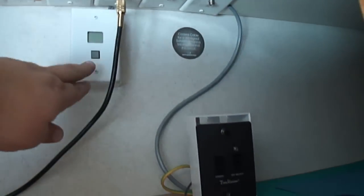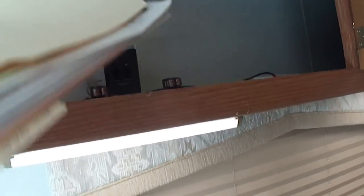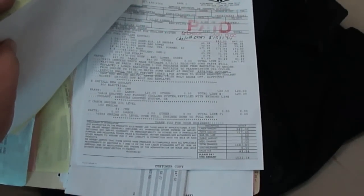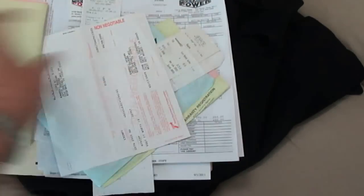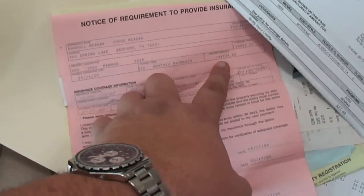I like this motorhome. When it slides out, it is big. Here's your controls for your TrackVision dome satellite. Everything works up here. It's pre-wired so you can add game systems, DVD players, or whatever you like. And of course, we have a pile of receipts. It's serviced at the CAT dealer — $524, another service $1,531, service for $1,500, all the radiator coolant hoses at 76,000 miles. A $98 muffler, lube, filter, another service for $600. Here's the insurance on it — he lived in Bedford, Texas. The amount financed was $146,000.